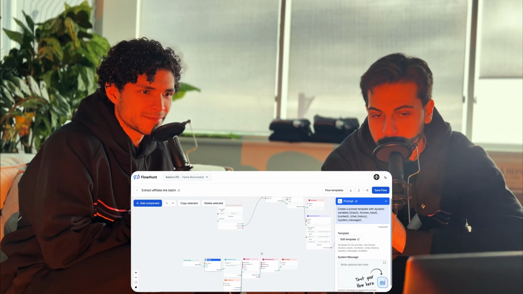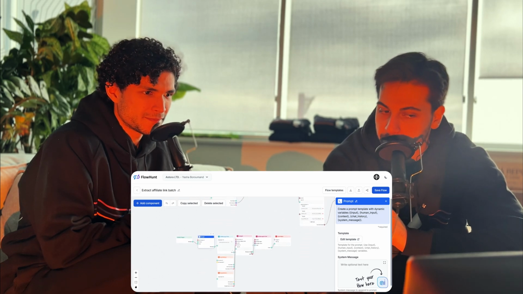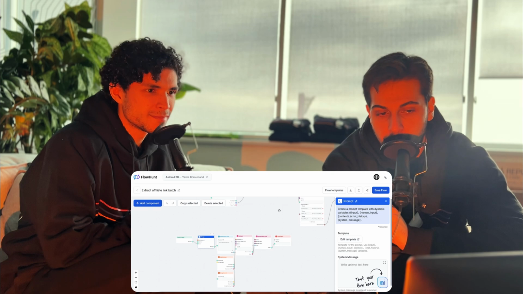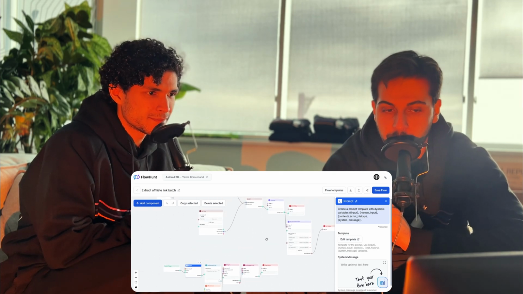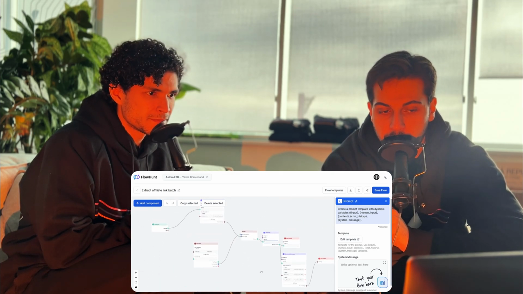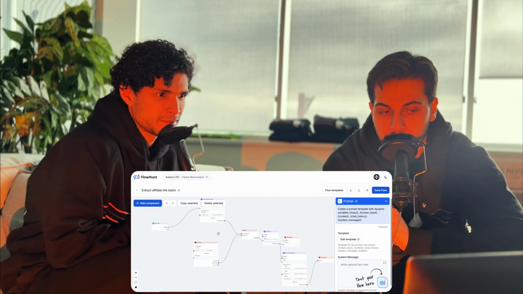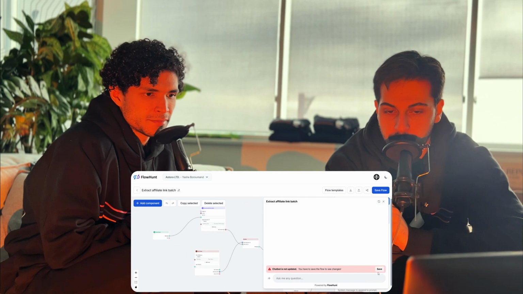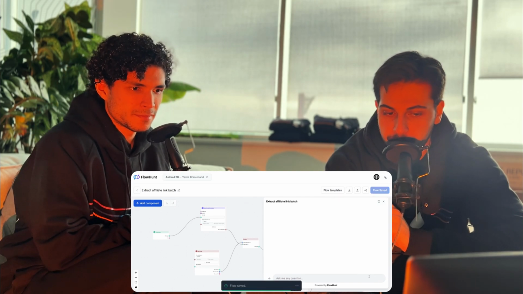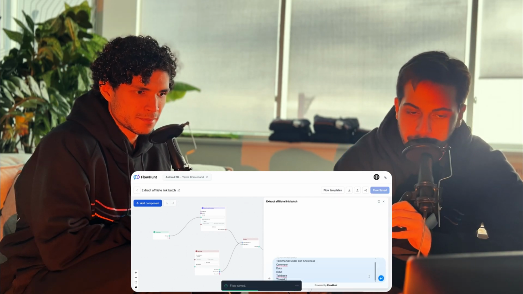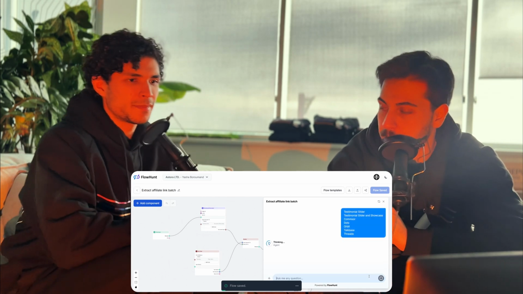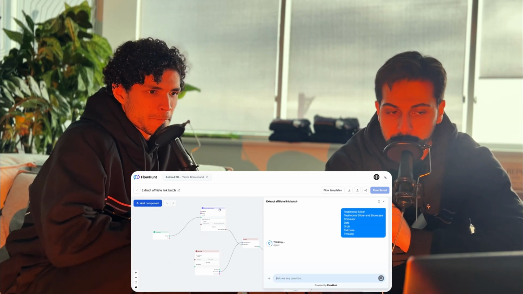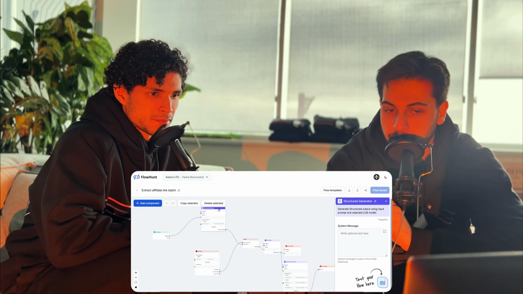What's happening up here is a separate subflow. We have that as a completely different flow from this one. What this one does is, for example, I just give it a list over here of different company names. The first thing it does is the structured generator.